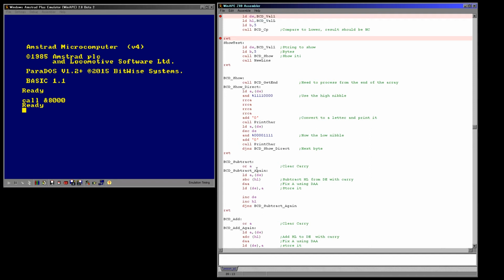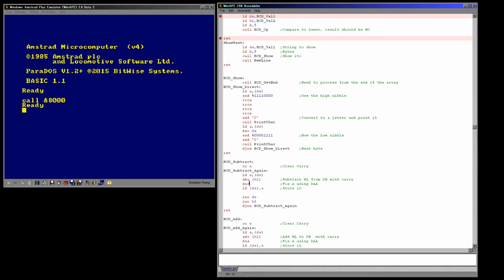So the quickest way to clear the carry flag is to do an OR A, because that will make no difference to A, but it will clear the carry flag. So that's what we do here. Then we load in our byte from DE, the destination. We use the HL SBC command, which means we don't need to load that into another register. So that will have affected A by subtracting the value in the address HL with the carry added.